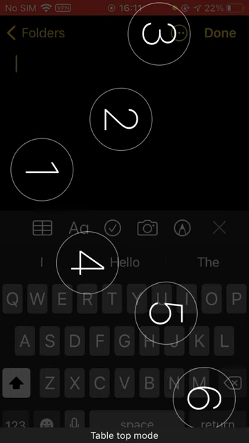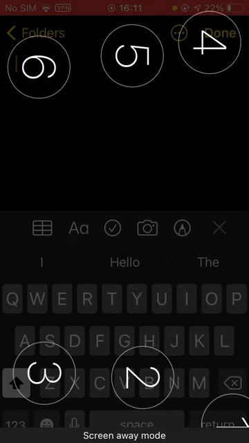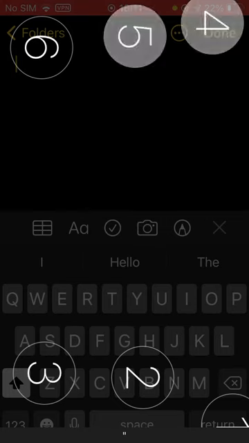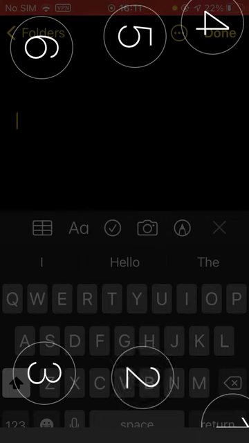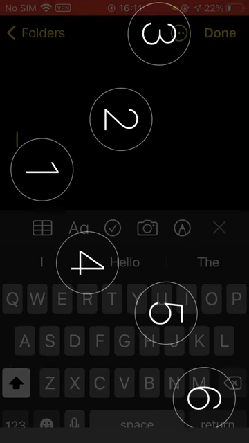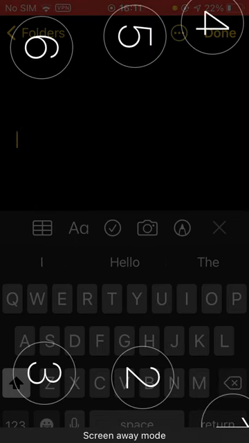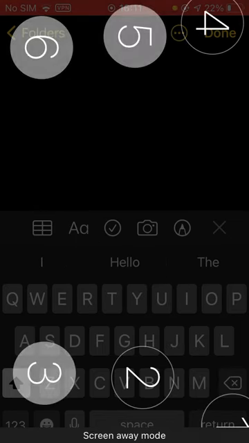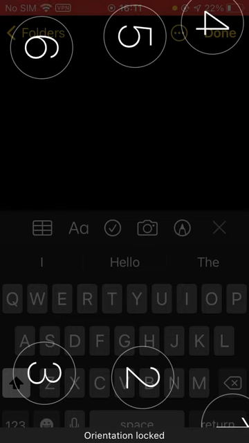Tabletop mode. Screen away mode. Still not. Tabletop mode. What is happening here? Screen away mode. Orientation locked. Hopefully that fixed it.